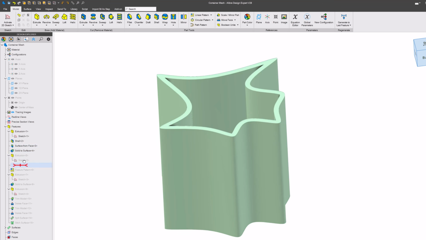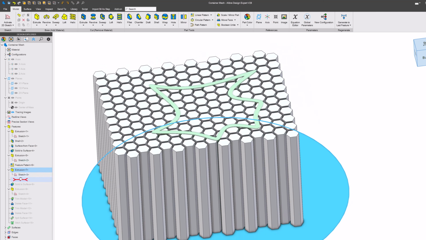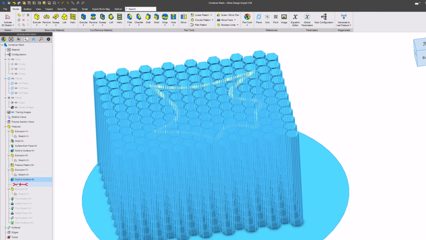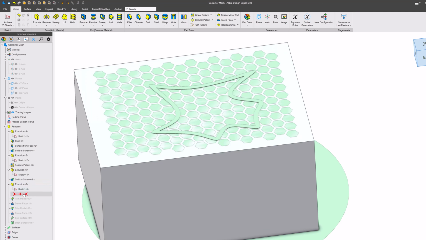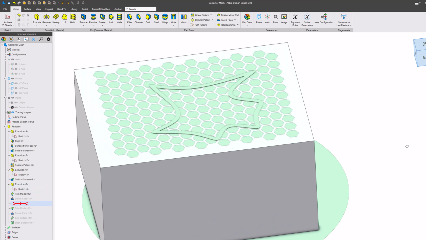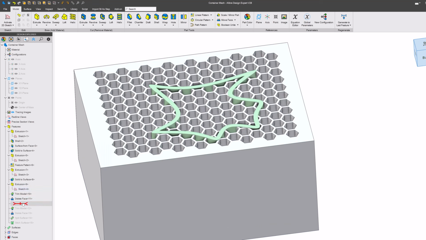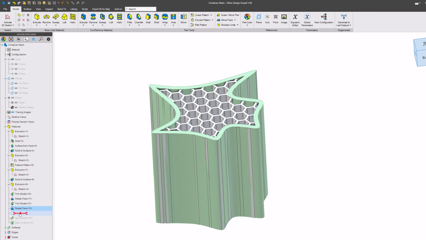And we can turn the whole thing into a surface, and then I can make a hexagon grid. Well, then I'll unite all of these hexagons with an extrusion and turn all of that into a surface. And now I can create a solid extrusion that I trim with that surface. And there I've been able to generate the hexagon. I can trim my model with that surface that I created early on. And then I can remove that surface.